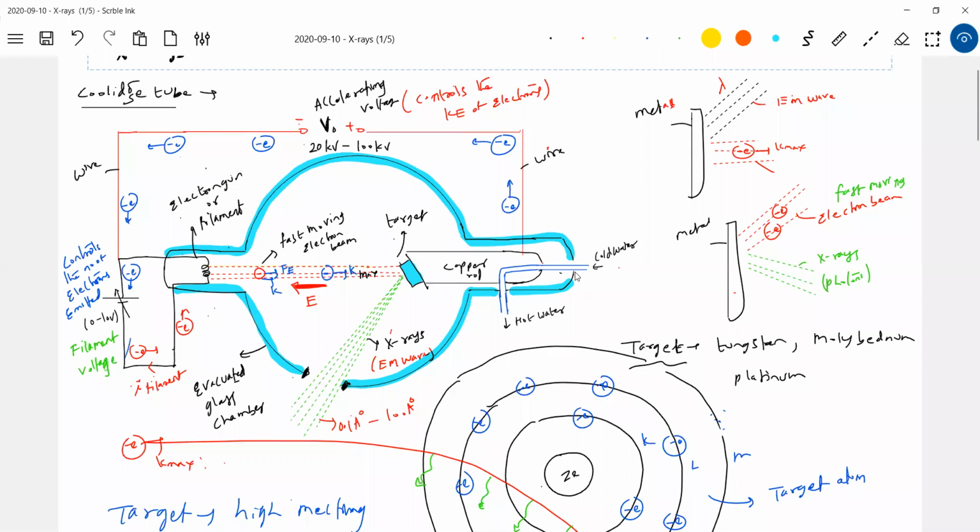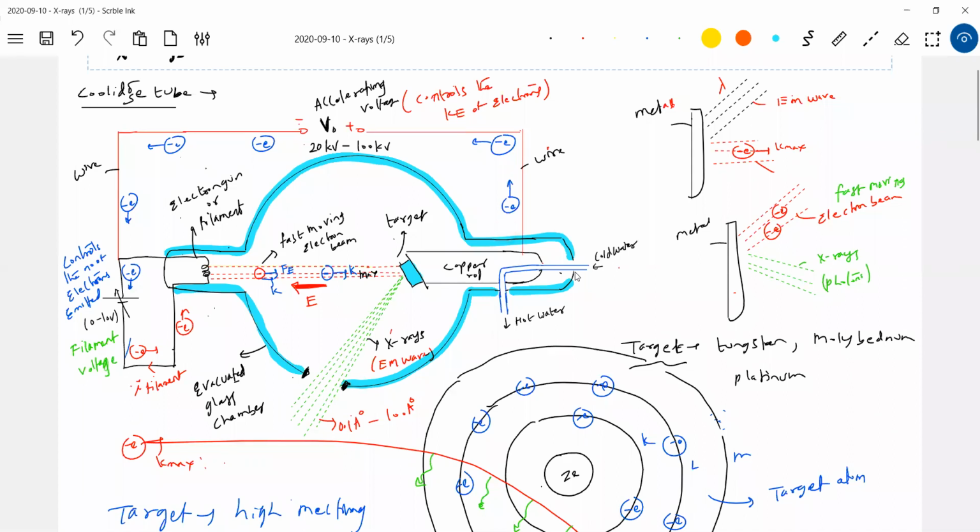So what is the path of the electron? The electron emitted by the negative terminal will pass here. The filament will lose electrons, and those electrons will be substituted here. The emitted electrons will be excited by the potential into a high speed electron beam. When they strike the target, heat will be generated and the remaining part becomes X-rays. These electrons will be absorbed by the positive terminal of the exciting voltage. It will come like this. Now this electron again goes from the negative terminal, so it will flow like this. As charge is conserved, the Coolidge tube apparatus obeys the law of conservation of charge.